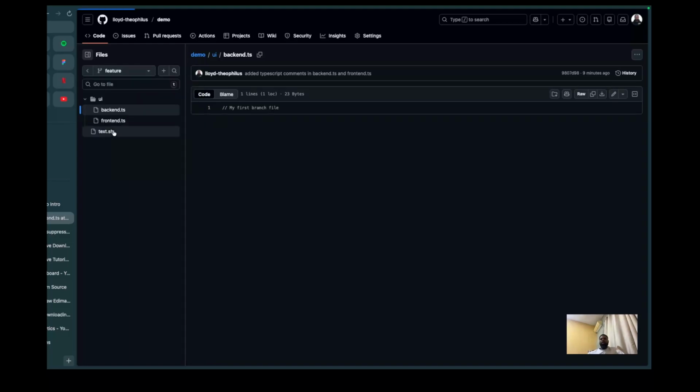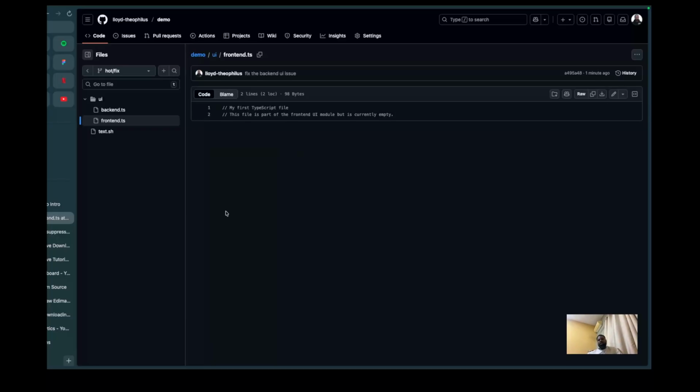And also in the main branch, these changes in the hotfix branch are not present. Currently the main branch and the feature branch have the same code base, except the hotfix branch that has the changes and fixes made.